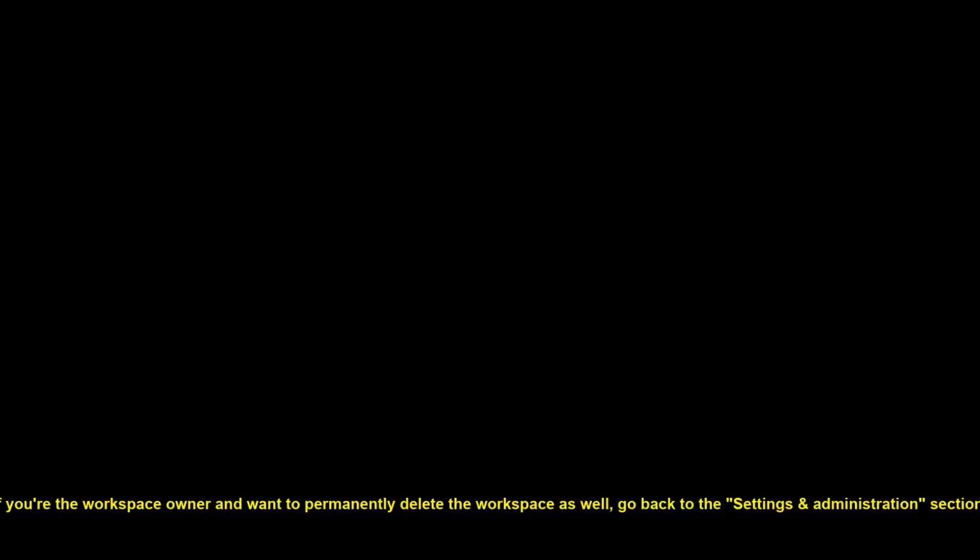If you're the workspace owner and want to permanently delete the workspace as well, go back to the Settings and Administration section. Select Workspace Settings. Scroll down to find Delete Workspace. Click on Delete Workspace and follow the prompt. Make sure to back up any important data before proceeding with the deletion. Your Slack account and workspace will be permanently removed after confirmation.